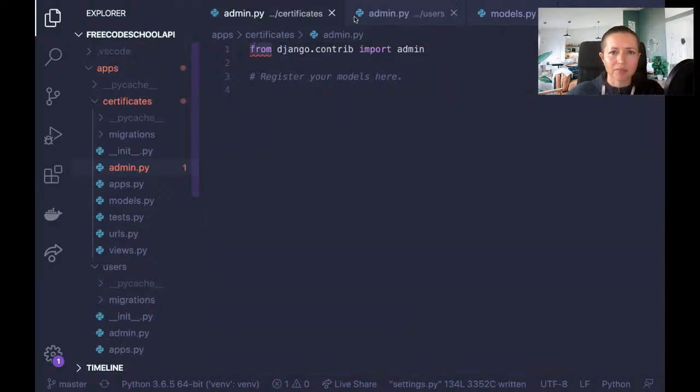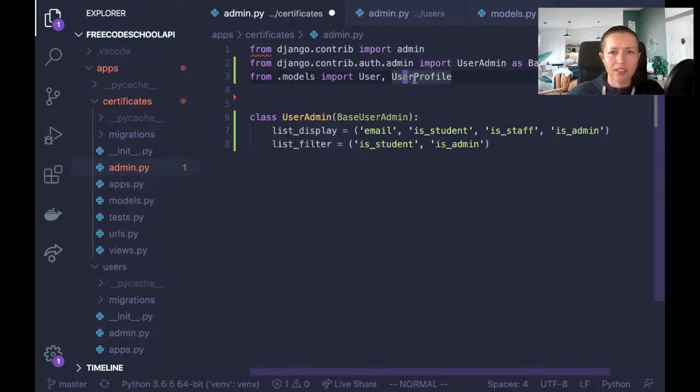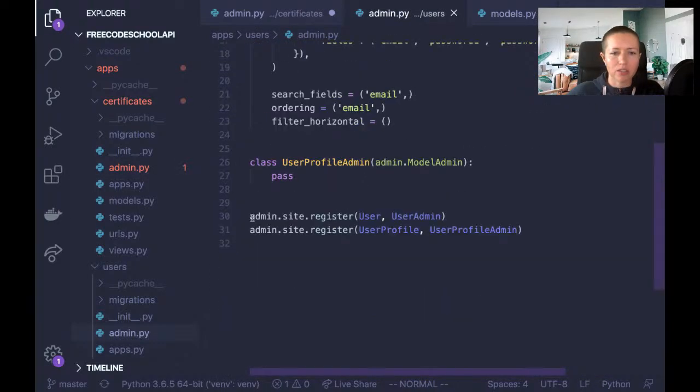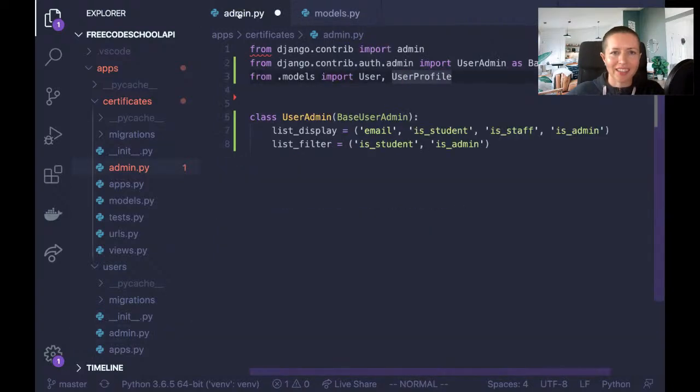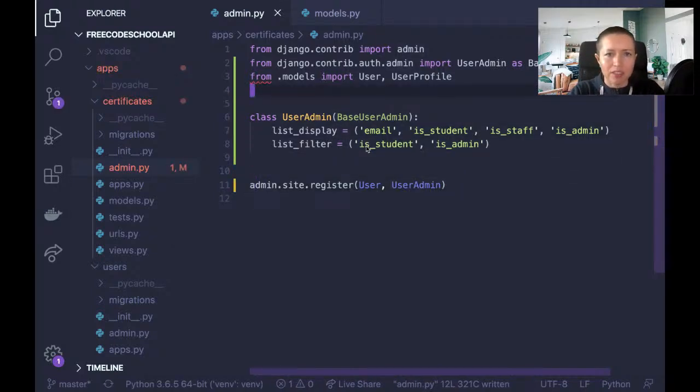So let me copy this, and I'm going to update it in a second. And then I'm going to have to register certificates. So let me copy this. Okay, now get rid of that and put that register down here. Okay, so now let me slowly update all this stuff.